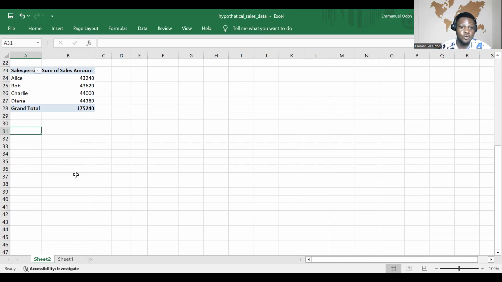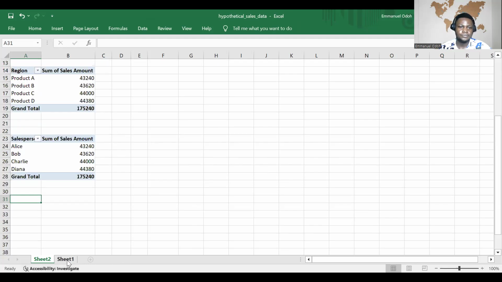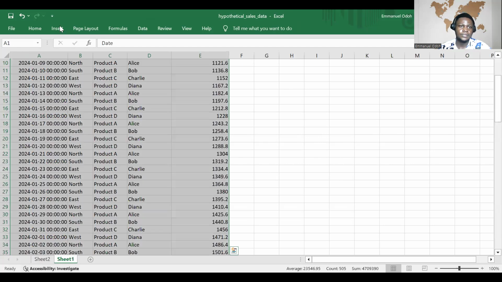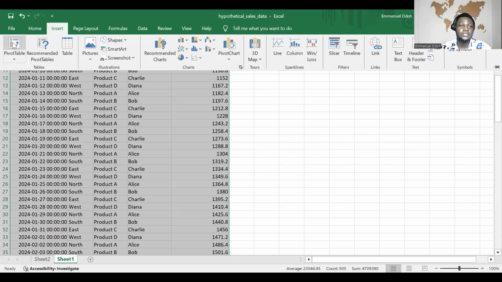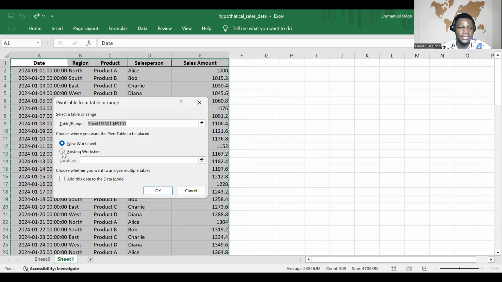You can decide to go back to your data set. So data, we select sheet 1, that's where our data is. And then you can insert. If you don't want to copy the pivot table, since we have an existing sheet, let's use existing worksheet.